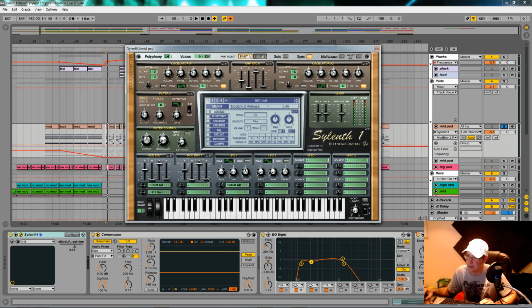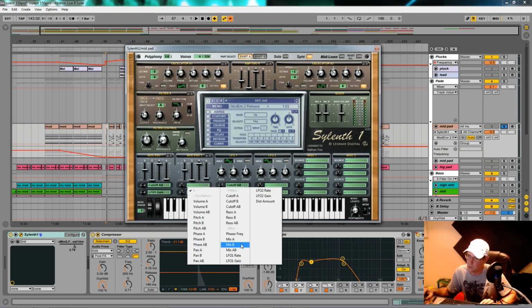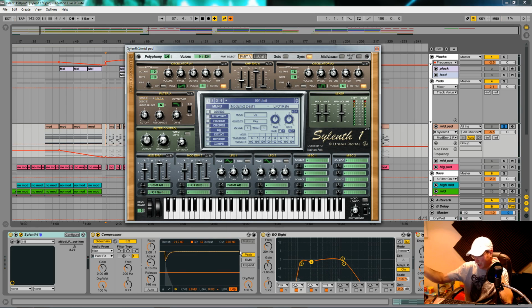It's identical, in fact, just a tiny little bit of release. We're going to set this to LFO 1 rate, and we're going to use it to turn the rate of the LFO down, so it's going to go from fast to slow as the filter opens up. And we're going to dial this destination amount to -5.